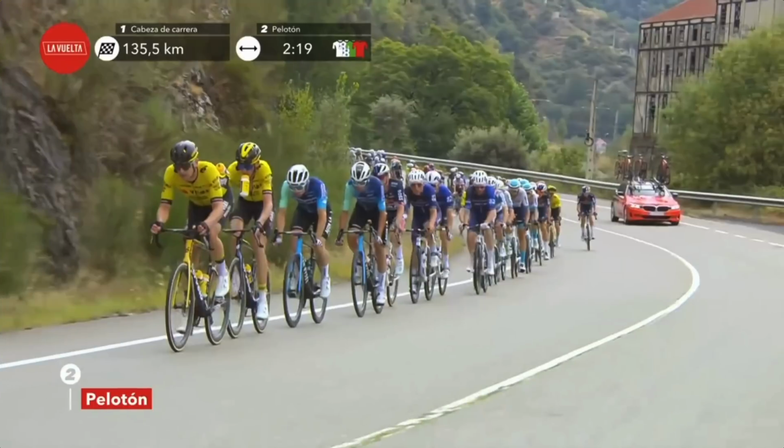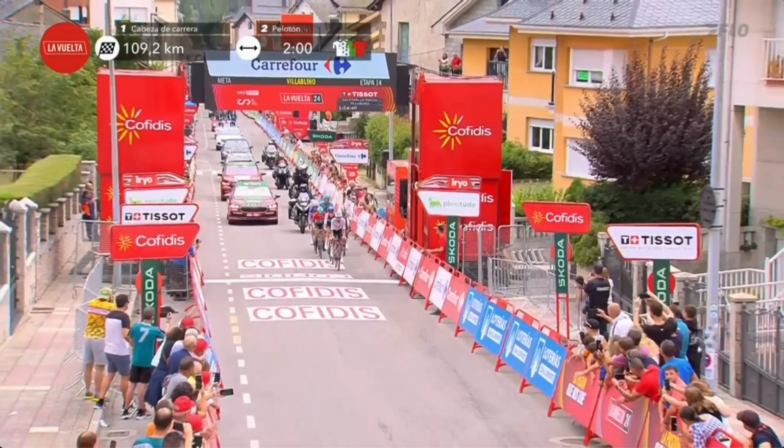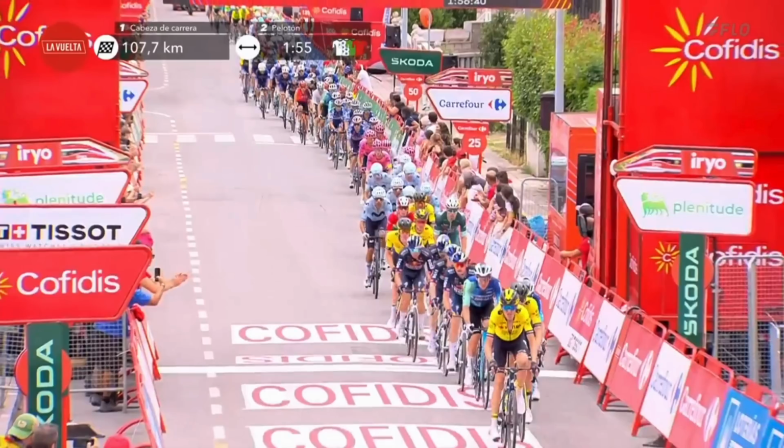With these six riders getting a maximum time of what we see is 2.5 minutes, we go back and look at the peloton. Well, who's chasing back there? It's Visma-Lease a Bike on the front. That's Edoardo Affini and Robert Hessing. These two riders got a tall order right here on stage 14 to be able to keep six riders on a close leash. With 110 kilometers to go, the gap's down to 2 minutes, so Robert Hessing and Edoardo Affini are doing a fantastic job in the back.